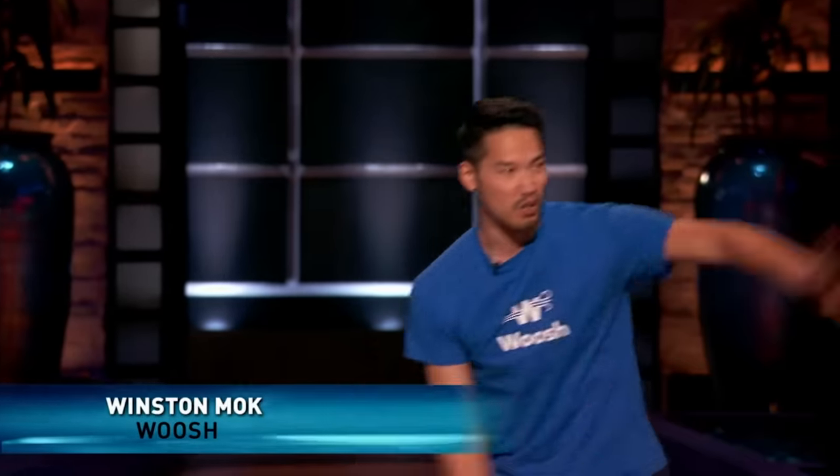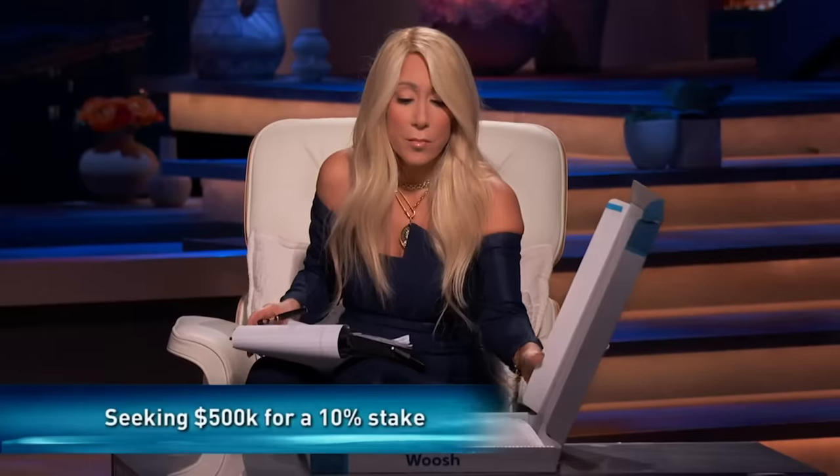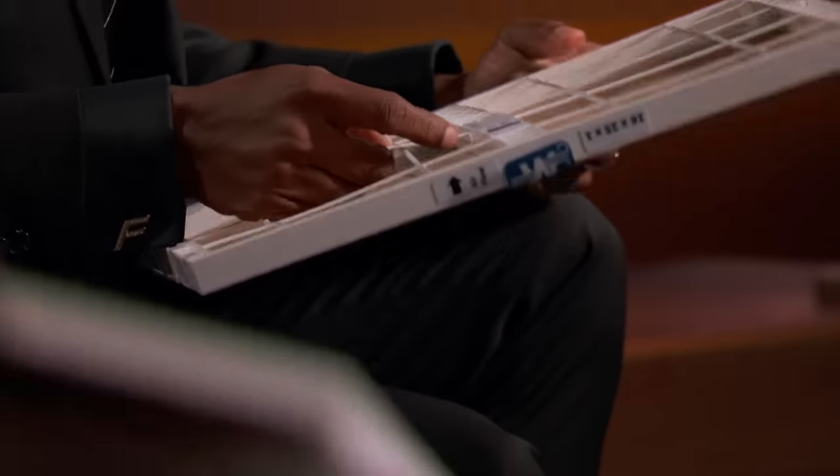So Sharks, who's with me to Woosh for smarter, cleaner air? There's no intelligence to this. No, there's smarts in it — there's electronics built in. We have integrated sensors that connect to Wi-Fi. It actually checks the air flow, and we measure the performance of your filter accurately so we can see when it's time to be changed.